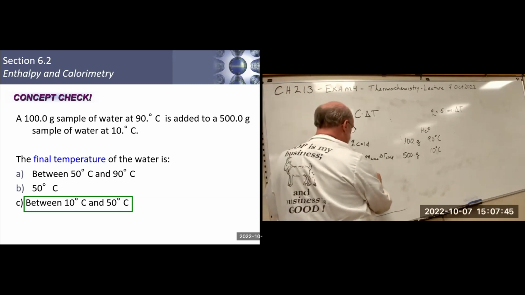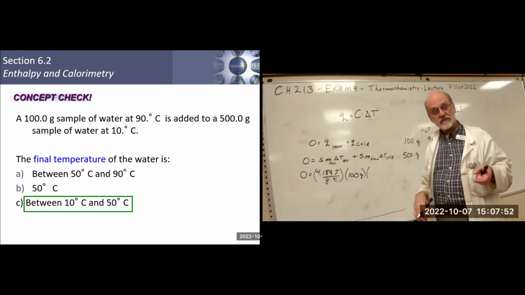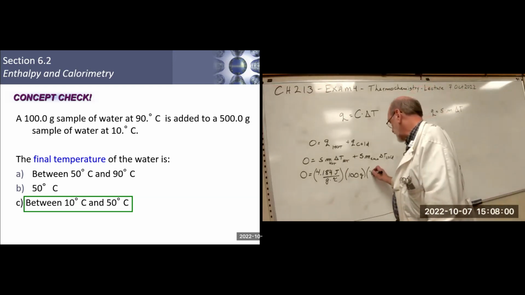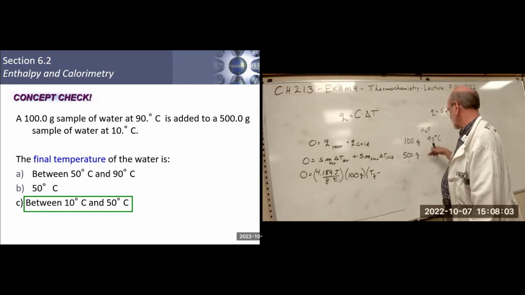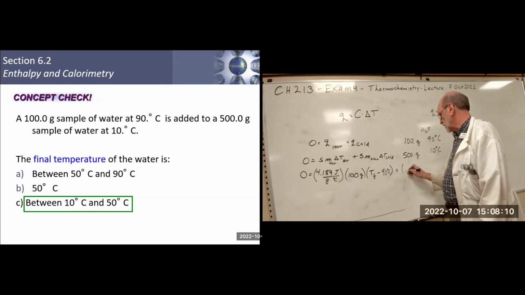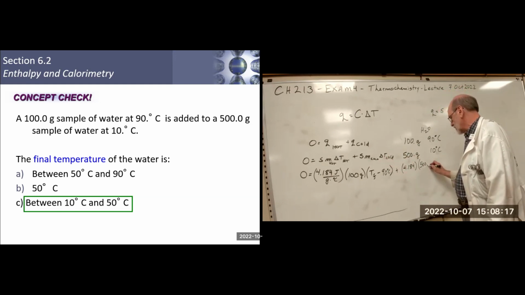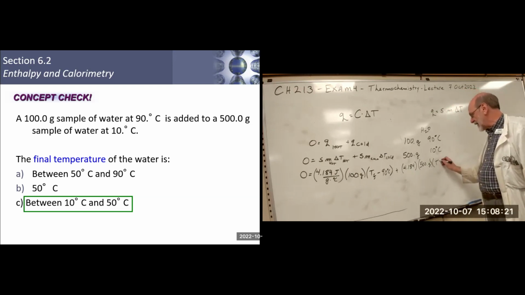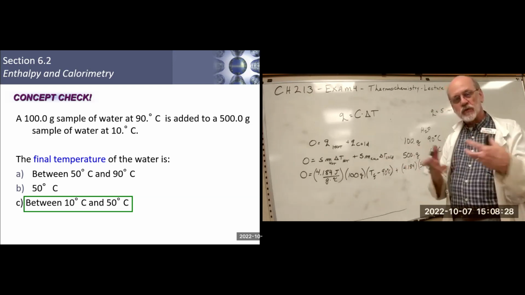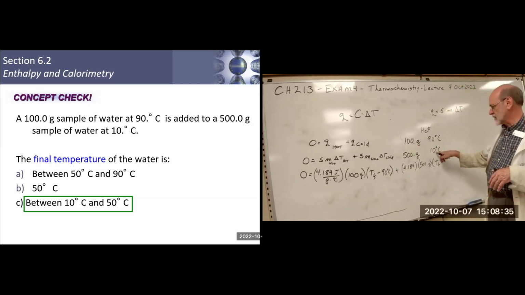Okay? What's the change in temperature? Well, it's the final temperature minus the initial temperature. Do we know the final temperature? No, we know it's between 10 and 50, but we don't know what it is. So that's your unknown. The final temperature is unknown. The initial temperature for the hot is 90 degrees. Okay, now we're going to add the cold, 4.184 with the same units of measure. Only now it's 500 grams. And the final temperature is exactly the same as the hot, because once they're put together, they move toward each other and equilibrate at some temperature. So both of these are the same temperature, but the initial temperature is 10 degrees.